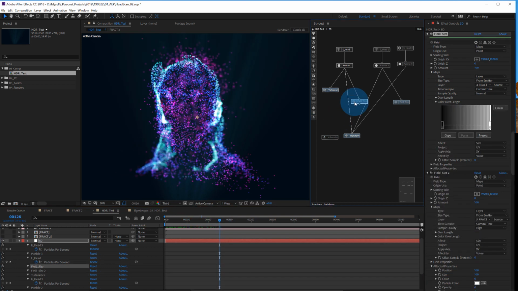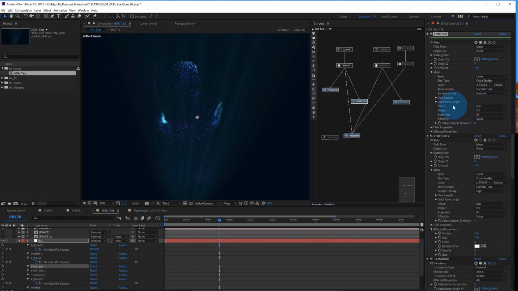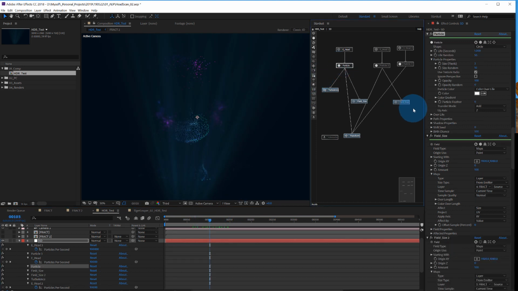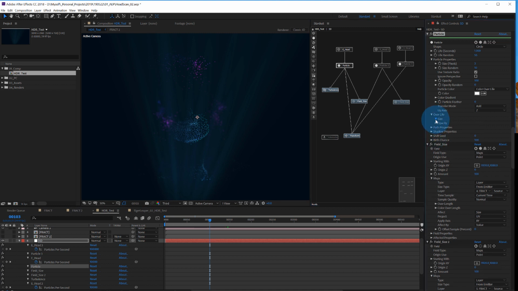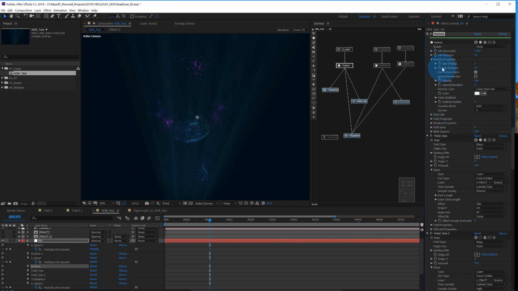And then the field is set to make them shrink over their life. So this is another fractal. It is not using the color of life. It's your size, UV, XY, same. And this is also just giving a randomness to their size. It is not directly affecting their size over life. We could do that through the size over life on the particle if you wanted these to die down over age, instead of, since I have them so randomized, I feel like they didn't need that. So I specifically didn't do that, but that is another option you could use.